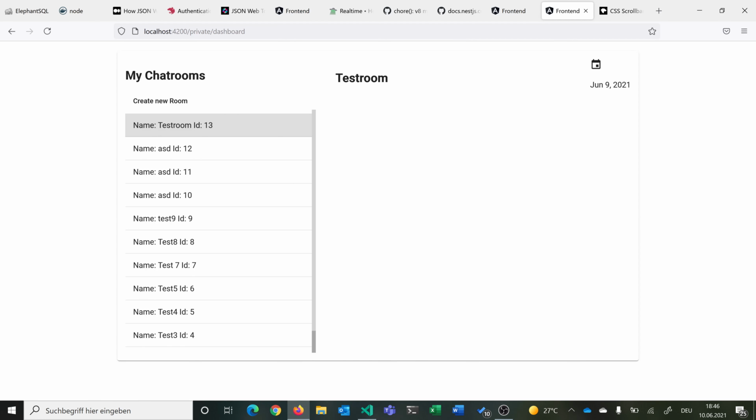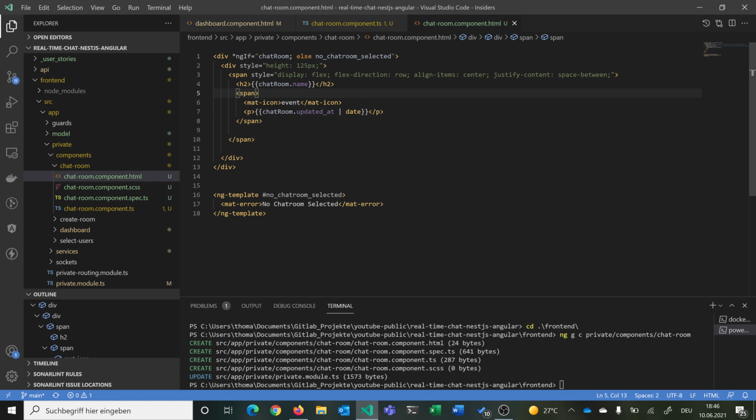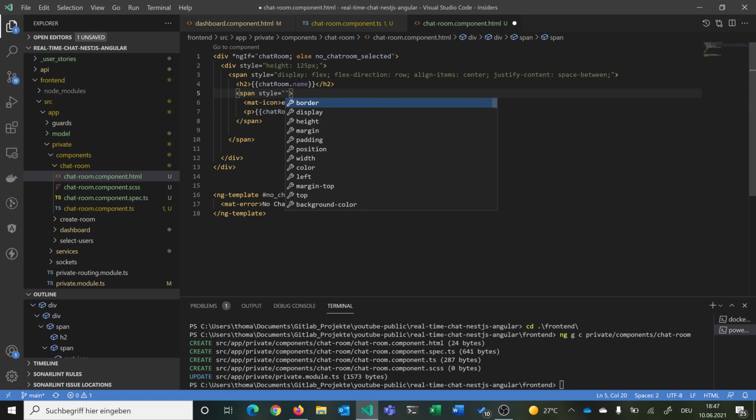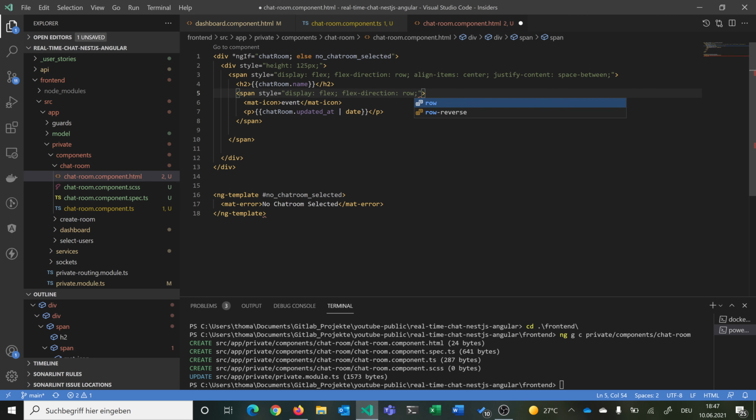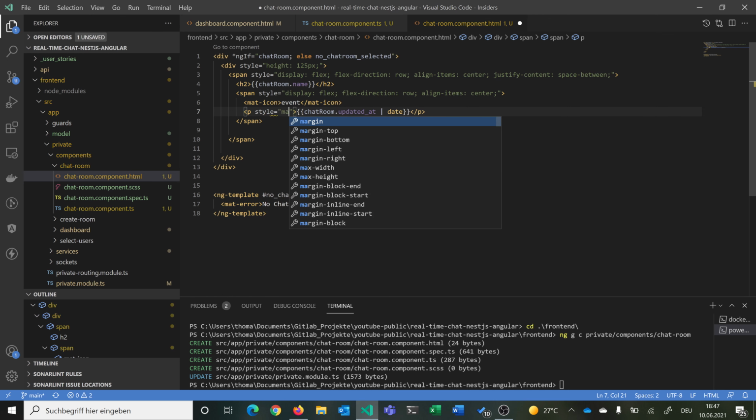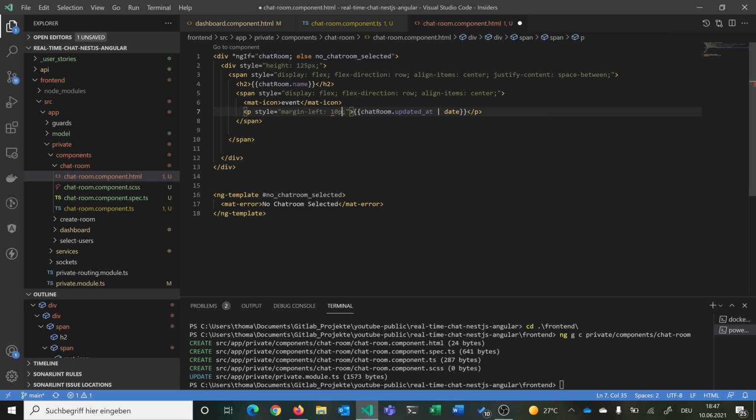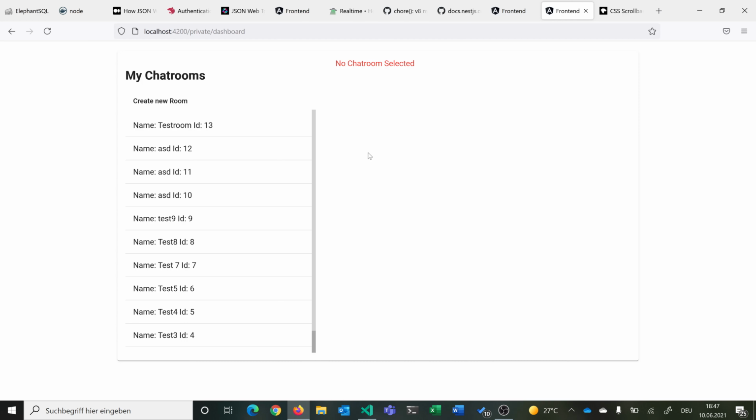So let's have a look at how it looks. You see now here this, but we want to display our icon and this in one line or one row. So we can also add some style to this span element. We also want to use display flex, direction row, and align the items to center. Then we can give them a little bit of space, so we can say margin-left, let's say 10 pixels, and then this should look a bit nicer. So you see it now, it's one line, we have our icon, we have it displayed, seems good.